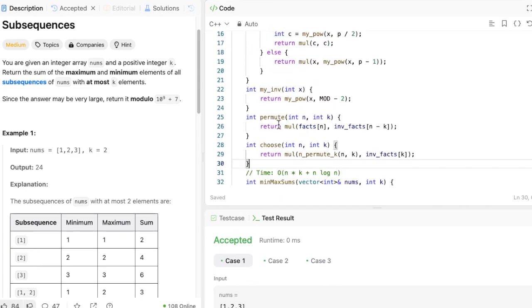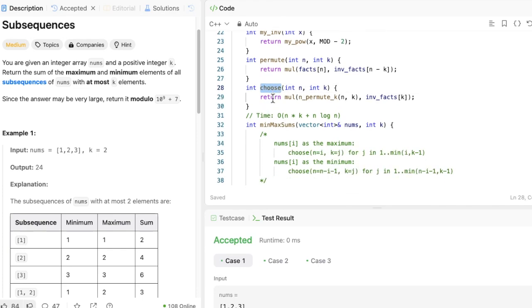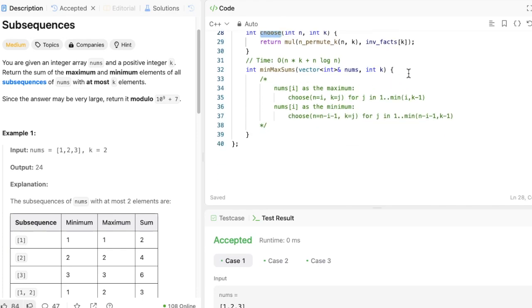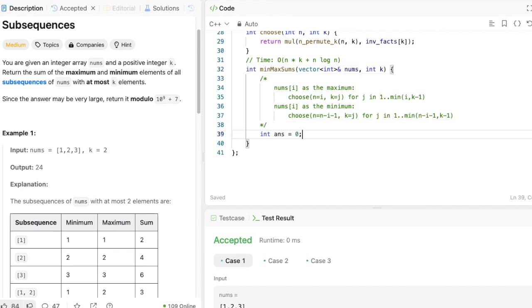In here, I only care about n choose k, this API, basically. So this is the answer. Answer equals 0, and at the end, maybe is it here? And I'll just return answer.